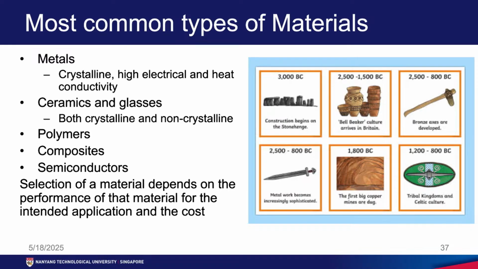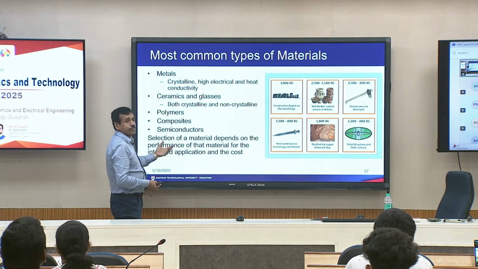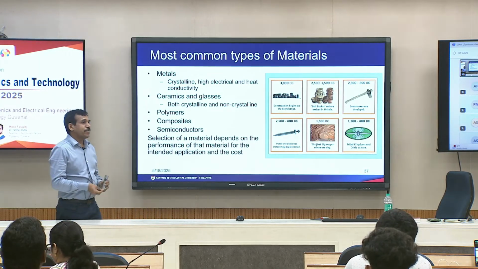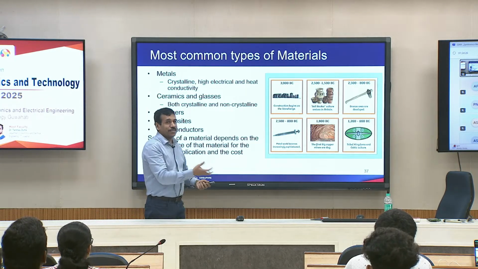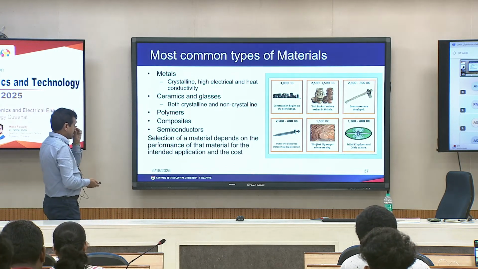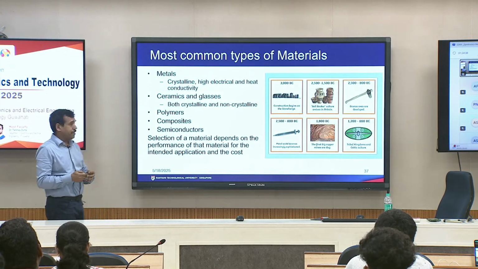Okay. In the earlier days people had only one choice. So, during the bronze era they had no access to, say, stainless steel or something like that. But now in this era we have access to lots of materials, and we will choose a material for a particular application depending on the performance that we want and also the cost. So, for example, to carry water you either use plastic or stainless steel, you do not use gold, right. It is very expensive. So, depending on the cost and the intended application performance, we choose different materials.